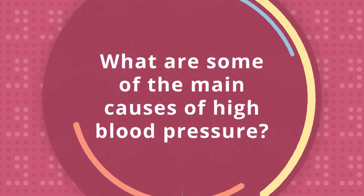What are some of the main causes of high blood pressure? There are two main causes or types of high blood pressure. So there's primary, which is also known as essential. It is usually the common age-related one that we see. In this case, there is no easily identifiable cause for the high blood pressure, and we don't understand the pathophysiology in general. So there's some genetic or environmental exposures which over the course of someone's life result in them having high blood pressure. There are a number of lifestyle factors that can increase the risk of having essential hypertension, including having too much salt in your diet, drinking alcohol excessively, being overweight, getting insufficient exercise or being sedentary, and experiencing unmanageable stress. Those are the primary causes of essential hypertension.